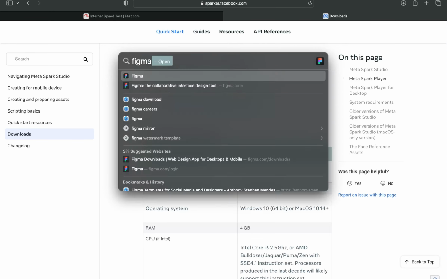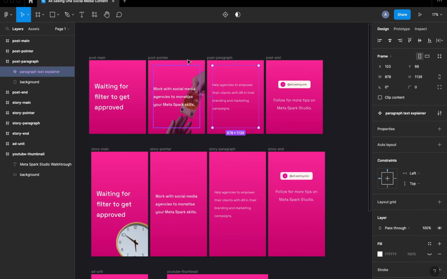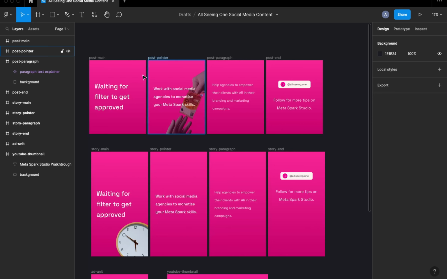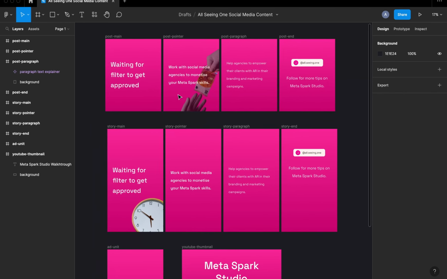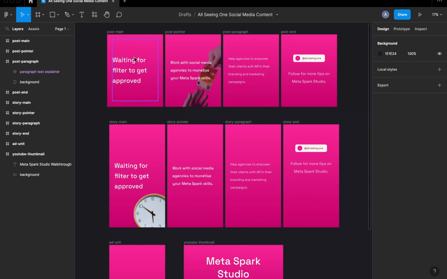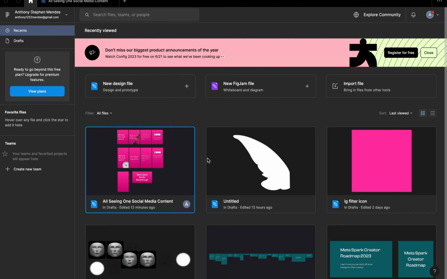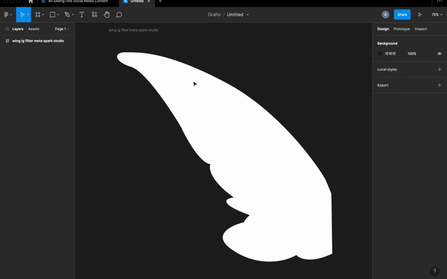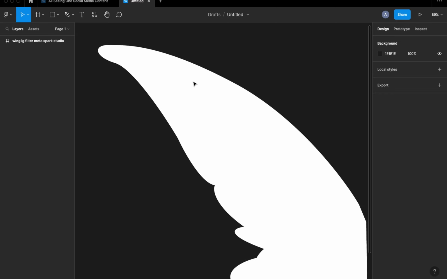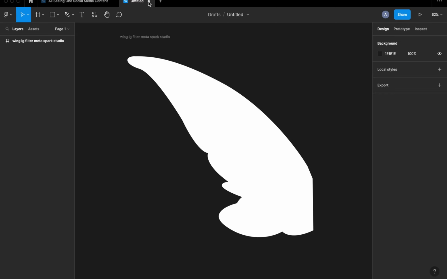Next up is a very easy option, that is using Figma for creating assets and deploying them. This one in general is for my AR Studio's social media posts, but there are plenty of other files that I use. So this is one I use for creating the wing effect from the template. I have not named it yet, but you cannot blame me for that, can you?